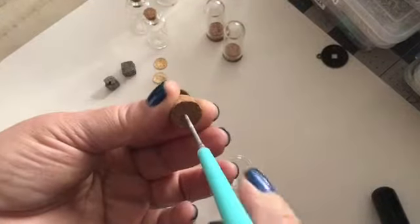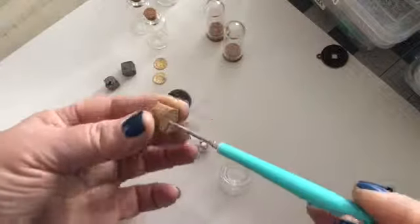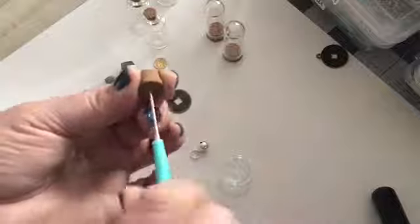This little tool is for a bead to make the hole bigger. I used it on the cork and it went straight through very easily. Just be a little careful because cork can crumble a little. I used a 4-inch eye pin and stuck it through the bottom to the top, a lucky Chinese coin, a green bead, and then we're going to wire wrap the top of it.